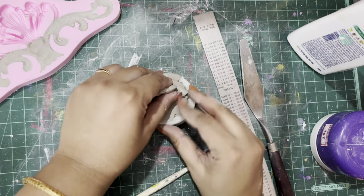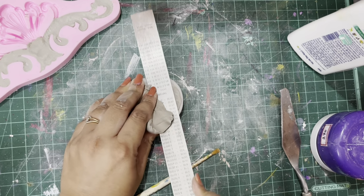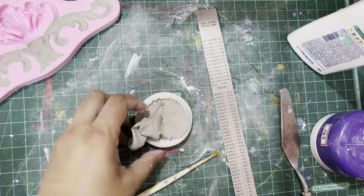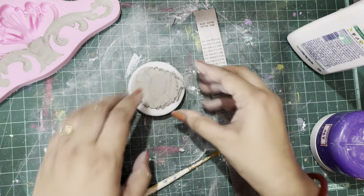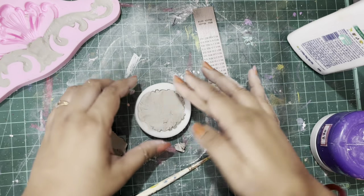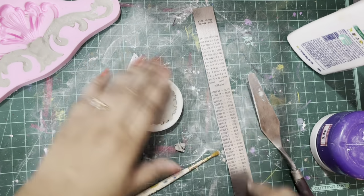As I do a lot of mixed media art and a lot of vintage artworks, that is the reason I have purchased a lot of variety of silicone molds. But it is not necessary that you have all these designs for your own purpose. You can do it accordingly.